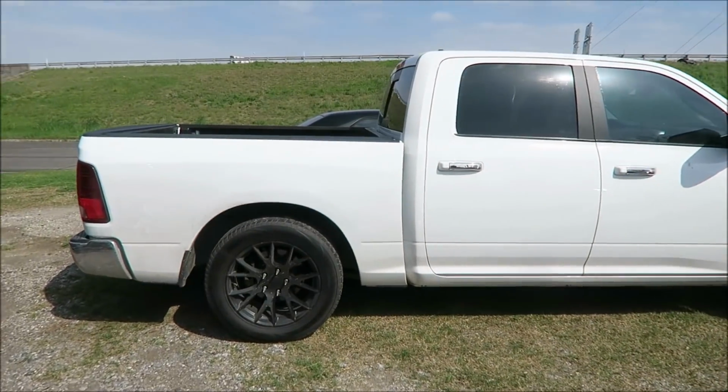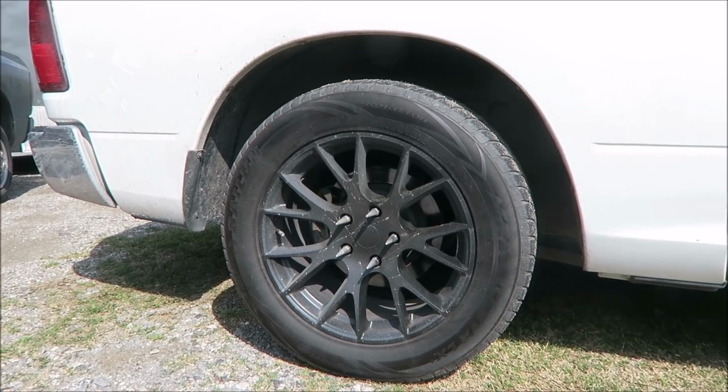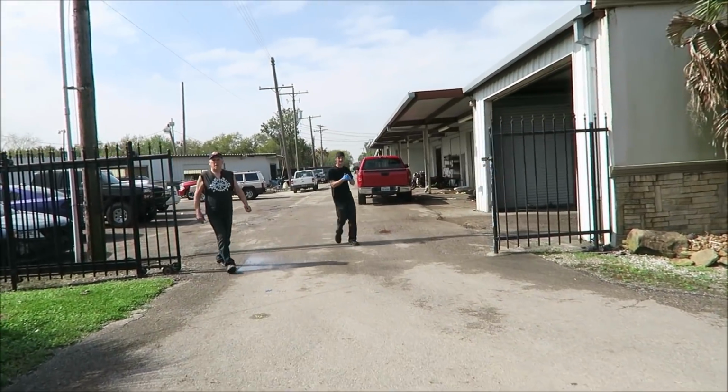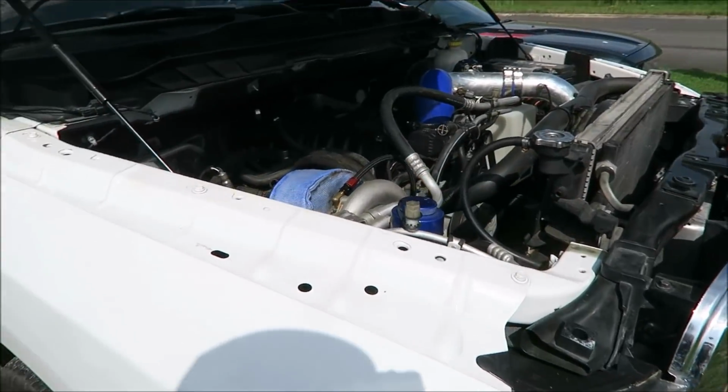And then here's Justin's truck. I dig those wheels, man. I like those a lot. They look good on it. But this is one bad truck, dude. Justin, show us the truck a little bit. Just show us under the hood of the truck real quick. Oh, yeah. There you go.